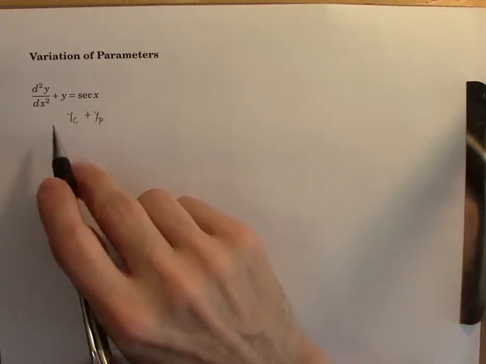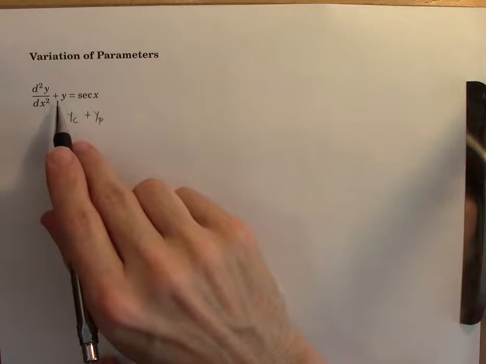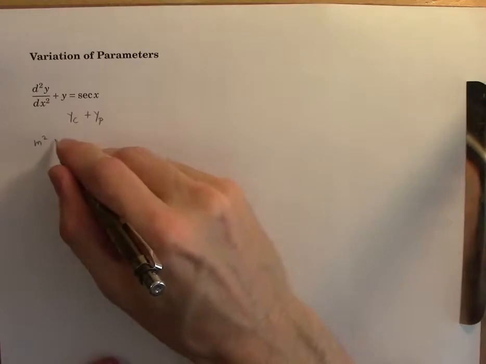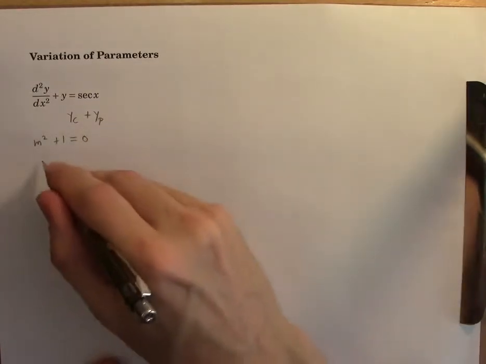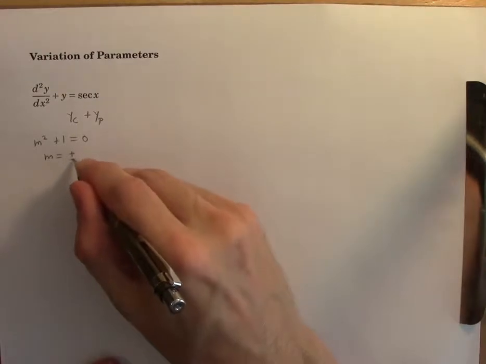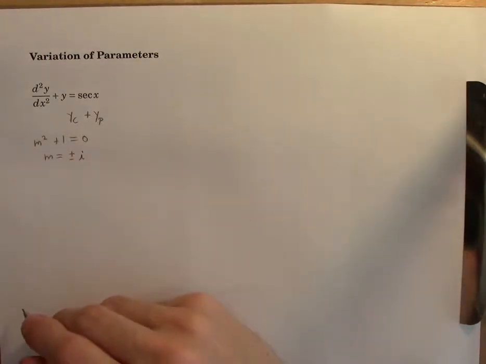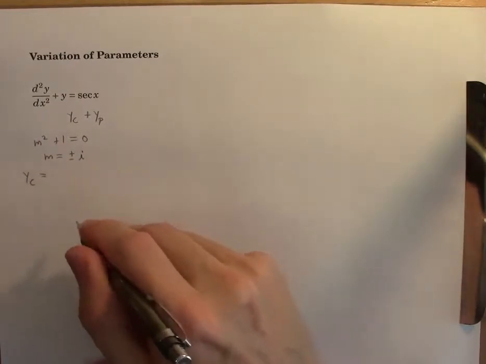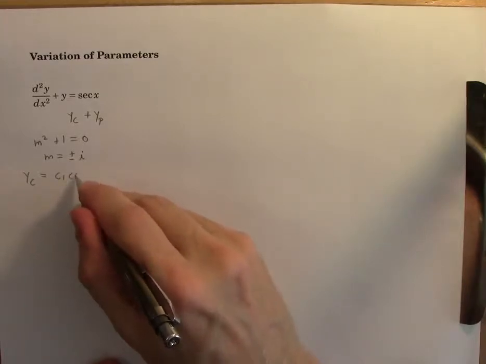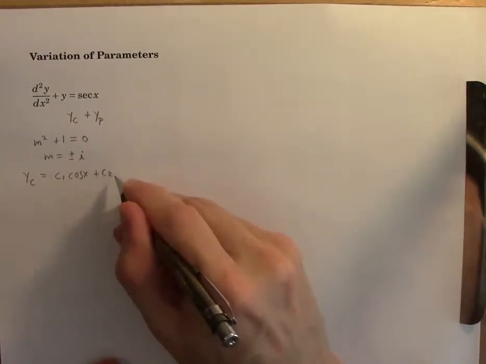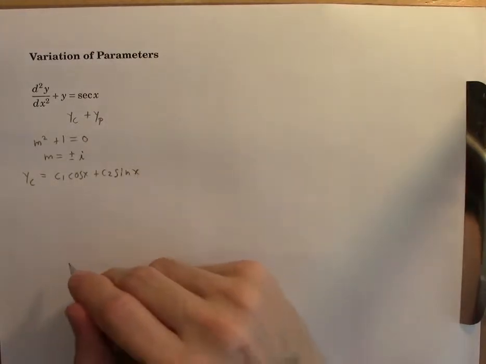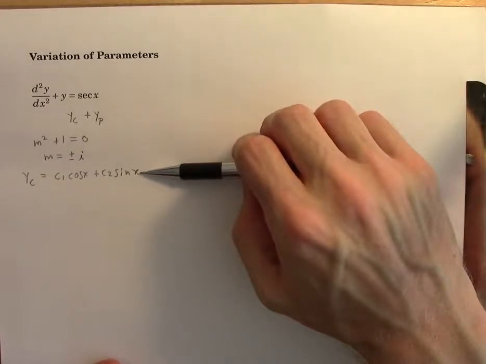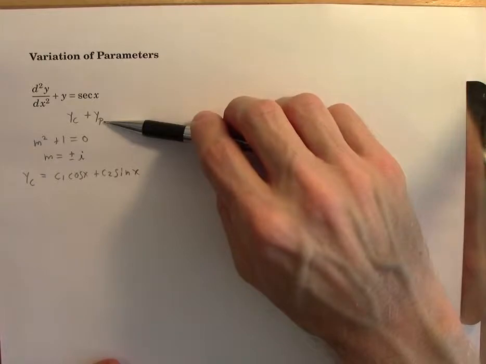Well, first let's solve the homogeneous equation that's derived from this equation. So we'll write down the auxiliary equation, m squared plus 1 is equal to 0. Solve that for m, so m is equal to plus or minus the imaginary unit i. And then we can use that to generate the complementary solution, yc. So that's c1 cosine of x plus c2 times sine of x. Usually it's very quick finding the complementary solution, and all the work that needs to be done usually comes from the particular solution.